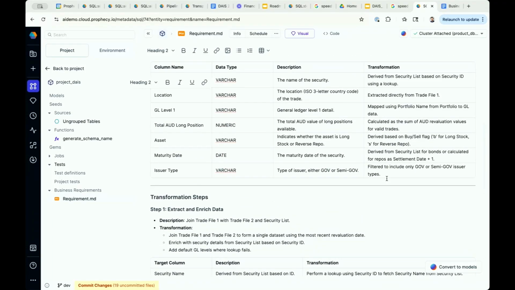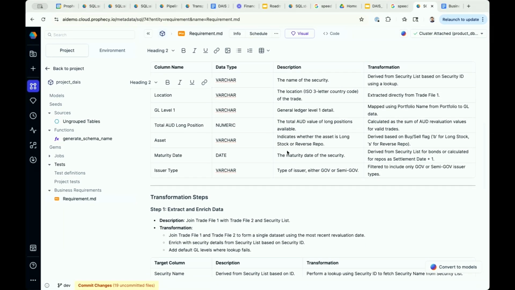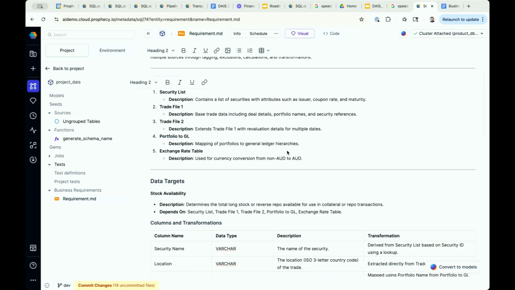Now, again, this is just a business requirement doc. It's the same thing that we were looking at in Google Doc, but, oops. Did I touch something accidentally? Sorry about this. Okay, perfect. So this is a very similar doc, just a little bit more standardized to what we were looking at before in the Word doc.